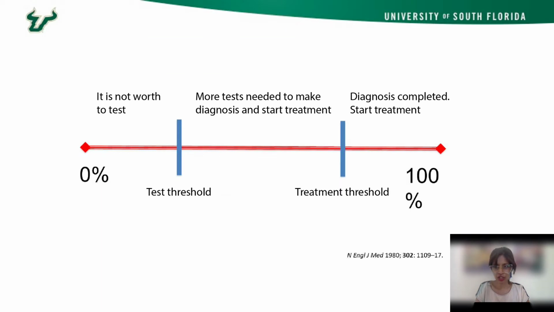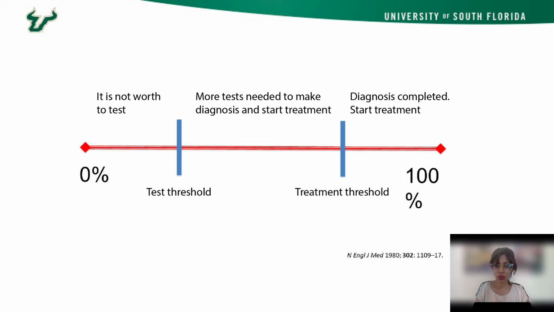In decision analysis, there are generally two threshold probabilities involved: a testing threshold and a treatment threshold. We can assign values to these thresholds using data on the reliability and potential risks of the diagnostic test and the benefits and risks of a specific treatment. If a patient's likelihood of disease is lower than the testing threshold, we can forego testing and treatment. For example, a pregnancy test in a male patient. Similarly, if the probability of disease is higher than the treatment threshold, we would treat without further testing. Think of a patient that presents with SATs of 80%. You place oxygen on them well before you examine them to elucidate a cause.